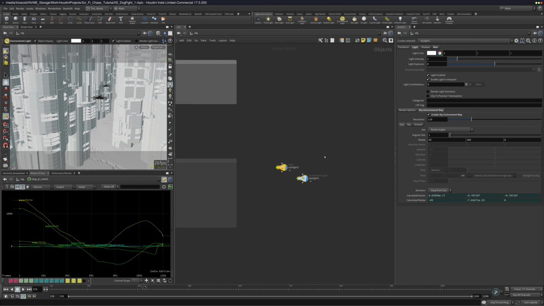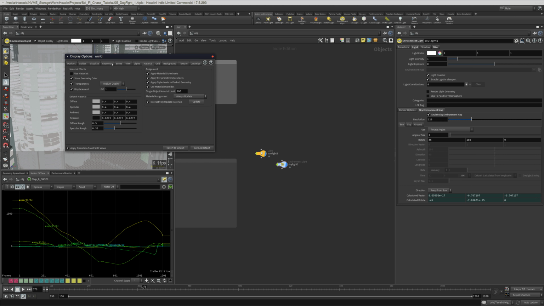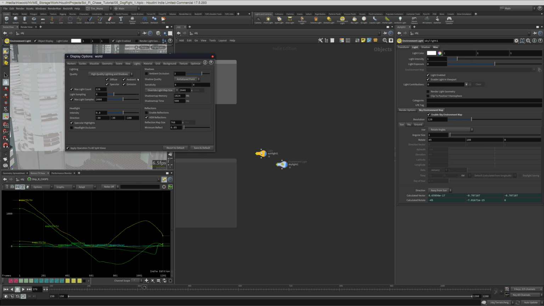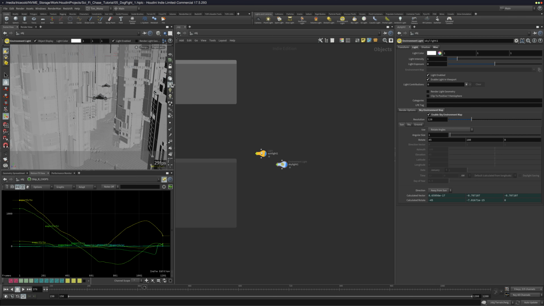Yeah, that should be fine. Can we get shadows from the sun? No, this is not gonna work. Let's try. It comes really slow, but okay, yeah. It's not really doing much.